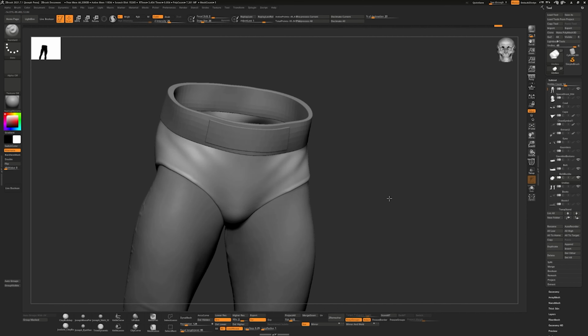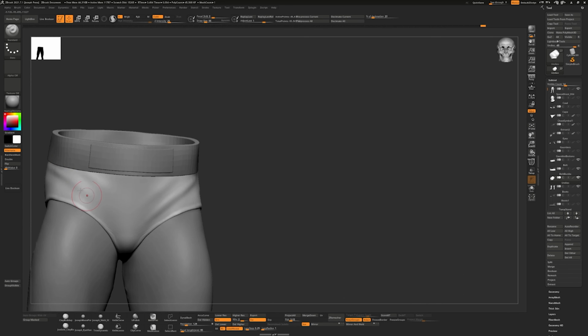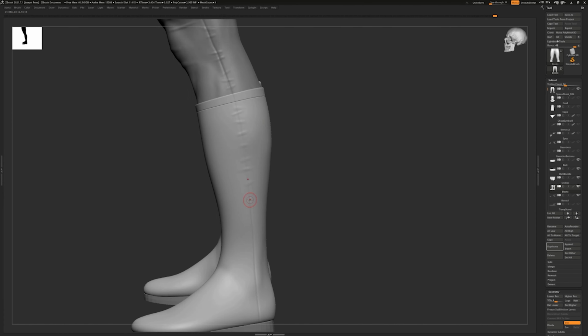Don't be afraid to just, boom, move on to the next area and come back and revisit areas. It also gives your mind time to process and think about those areas before you come back to them.